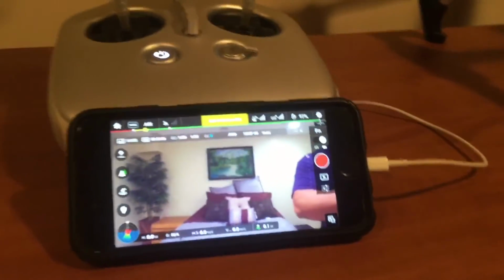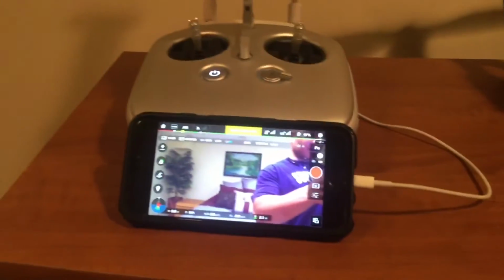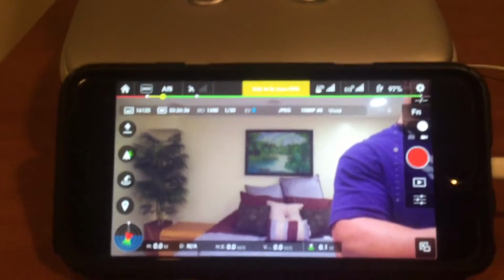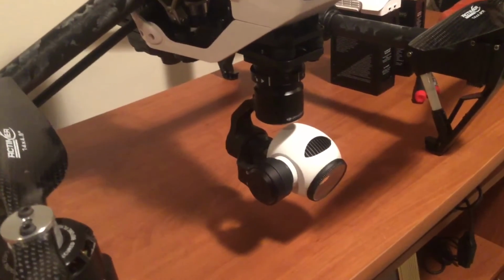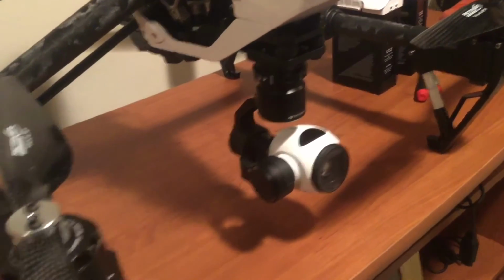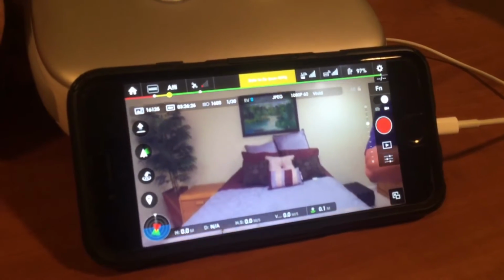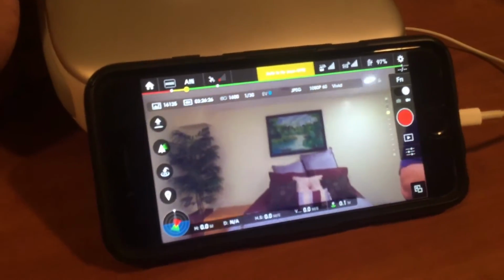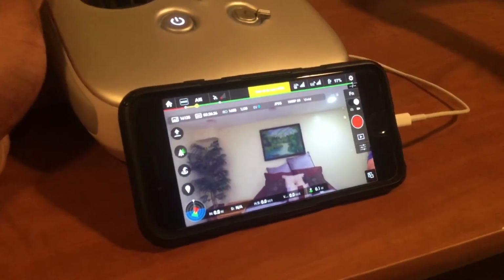Yes, I have video. That's me. Video looks good. I don't see any spotty areas. Let's move this gimbal. This looks good. I'm very satisfied. I don't know what to say.